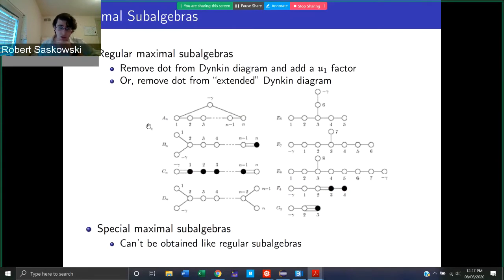Now, what you may have noticed is if you look at AN, if I remove any of these roots, I get back AN. So AN has no semi-simple regular subalgebra. However, there is also a second kind of maximal subalgebra, the special maximal subalgebras, which in some sense are simply defined to be the ones that aren't easy to obtain. You can get special subalgebras by playing around with Dynkin diagrams, but you have to do it in very clever ways. And people much smarter than me have done this already and found entire patterns of these maximal subalgebras, as well as special cases of them.